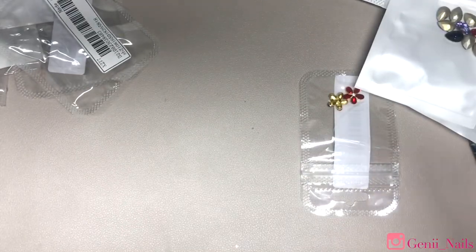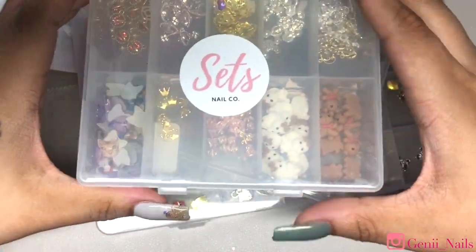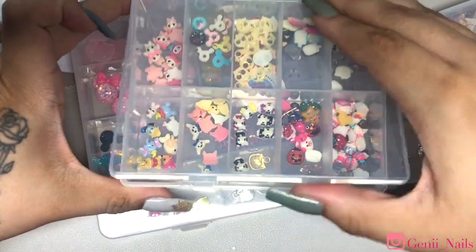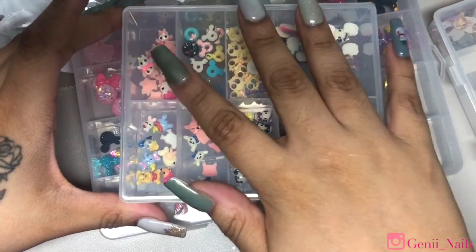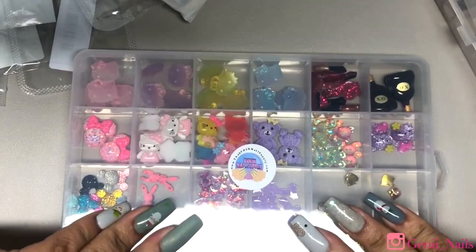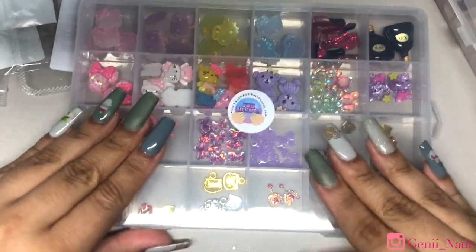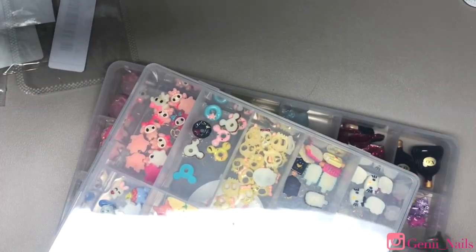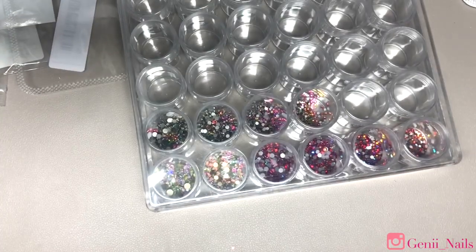So far we have all the charm boxes organized, which is really nice. So we have this one that we just did. Then we also have this one that I absolutely love. Has been my favorite. Definitely going to go back and buy more of these because why not? And then I have this one, which I really, really love as well. I'm literally a charm fanatic. Like, I love charms so, so much, so dearly. So next we're going to be organizing some rhinestones.